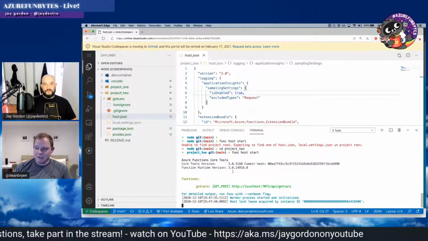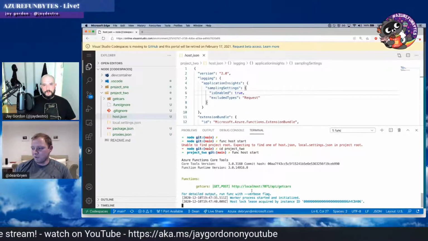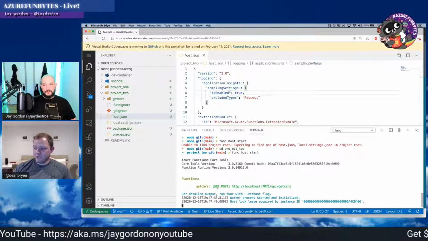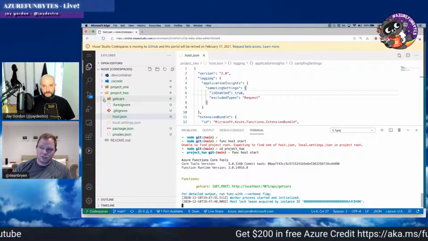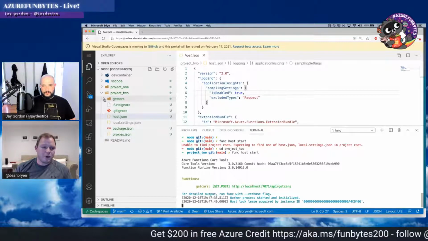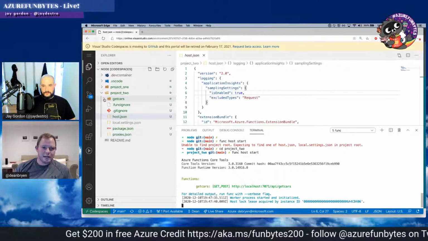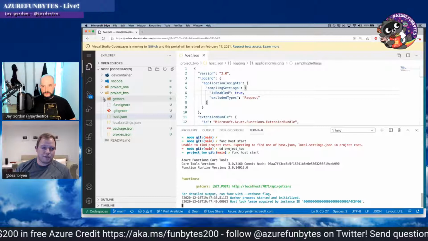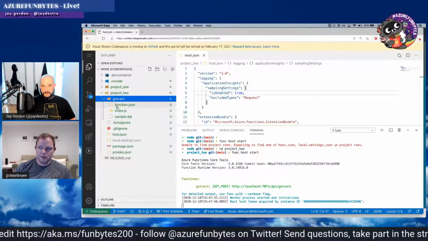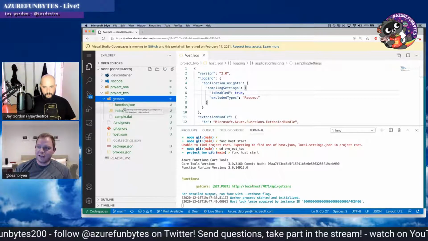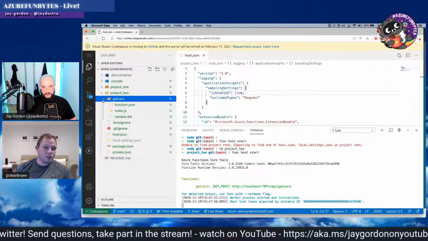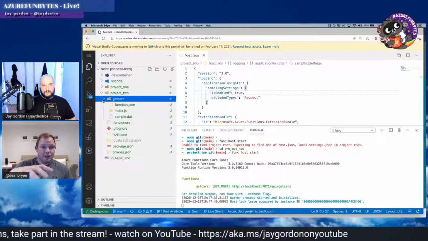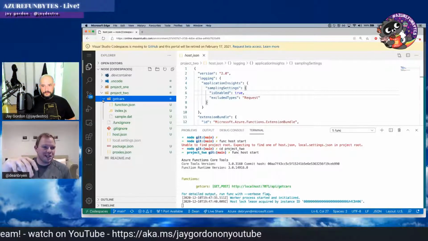Exactly, yeah. And we can do debugging here and all sorts. And then it tells you here we've now got this function called get cars. So you see that in here we have this directory called get cars. If I want to create a new function, I literally just create a new directory with a different name, and I put 2 files in it. I put a function.json file in it and an index.js file in it. Right, that's all you need. And then as soon as I publish this function app, it will pick it up in Azure and go, there's 2 functions in there now.